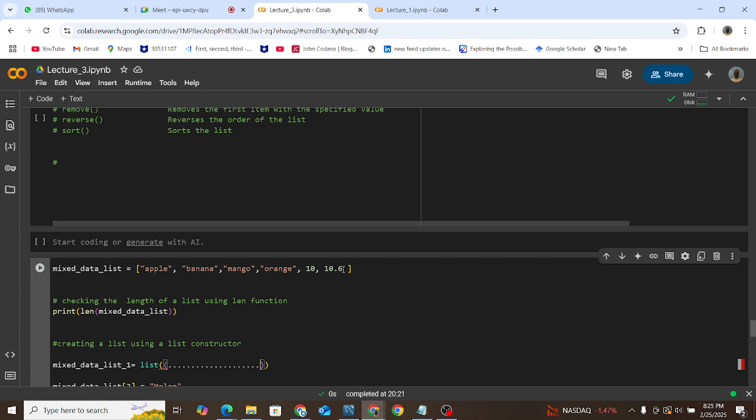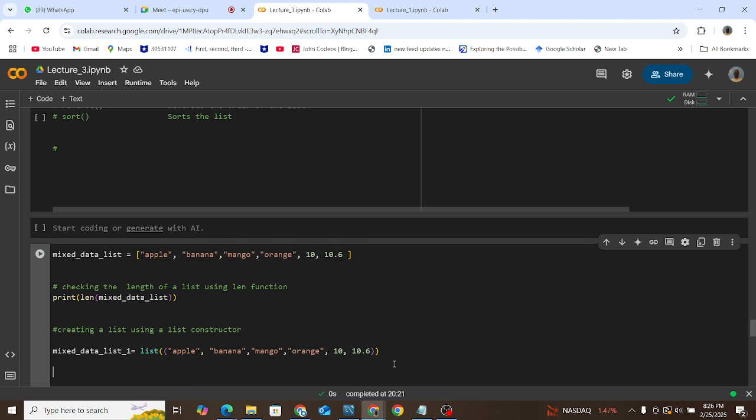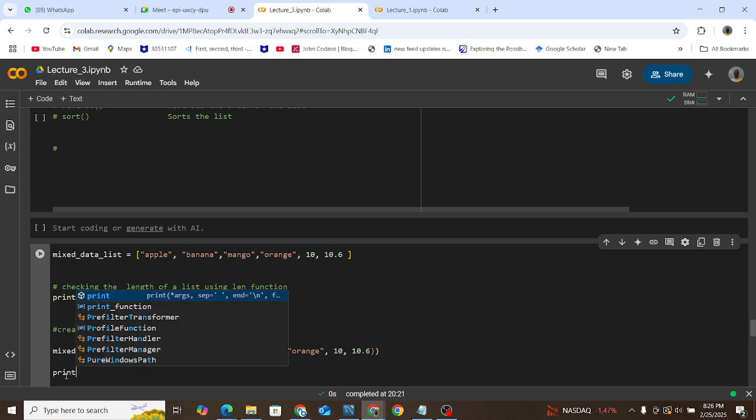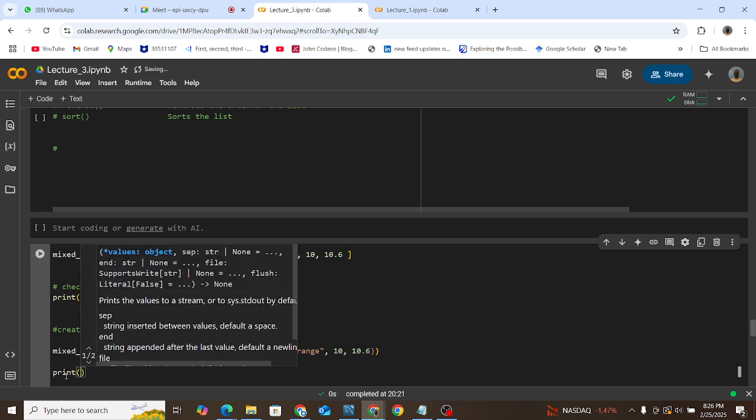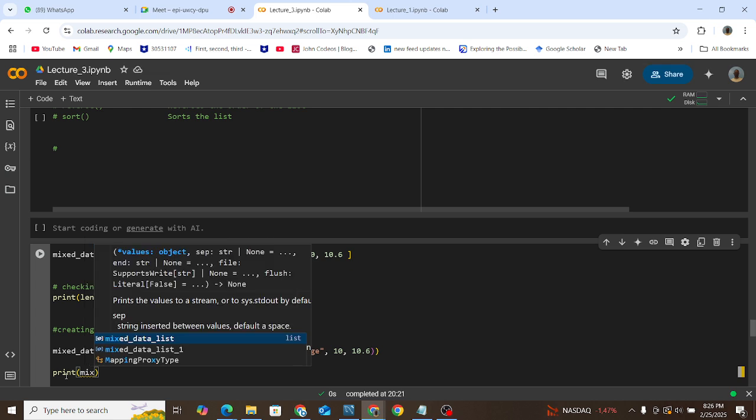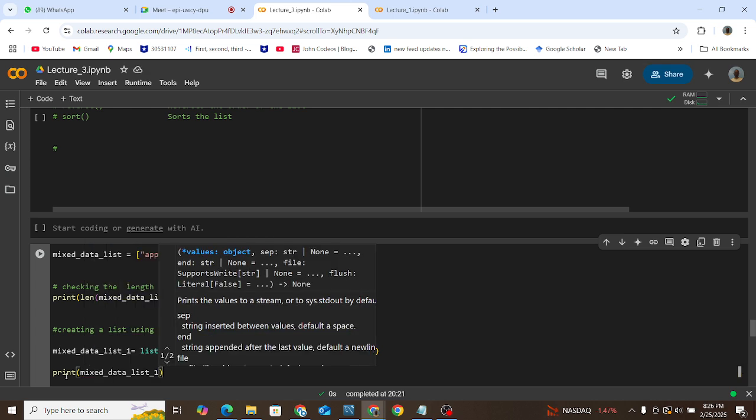And I think you can just copy these to avoid typing. I can just copy paste what you have here. Very easy. And now I have my list using a list constructor. It's just that easy. So I can also try to print out these, that is mixed_data_list_1.